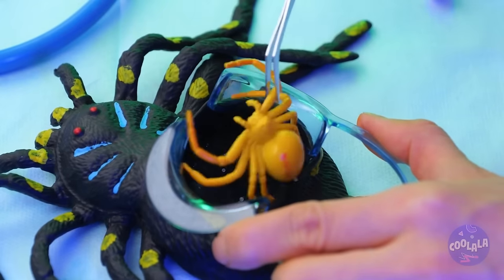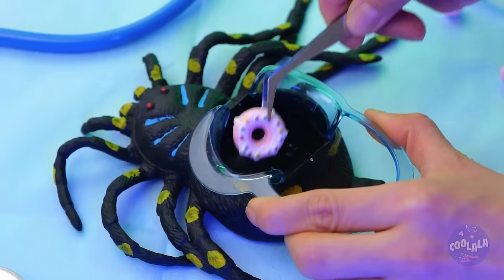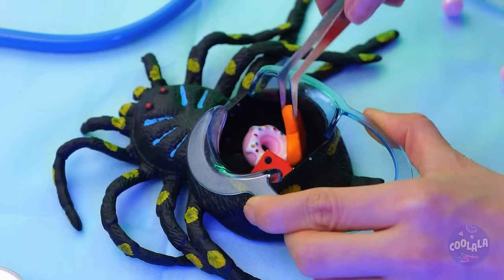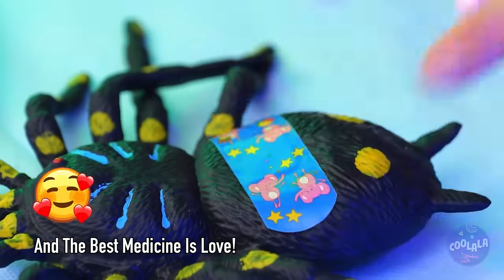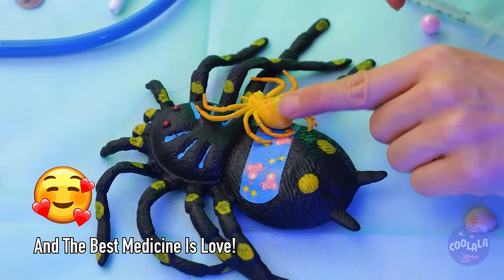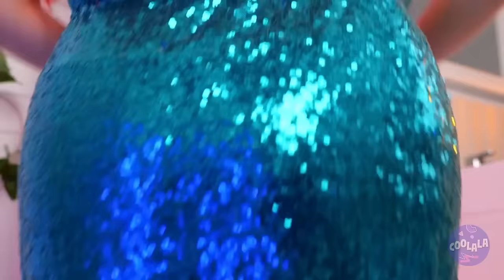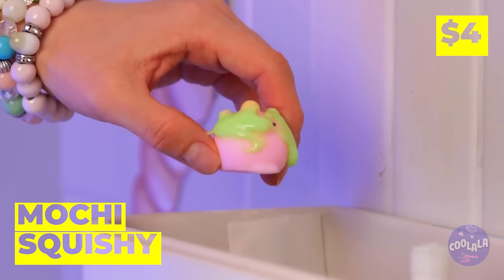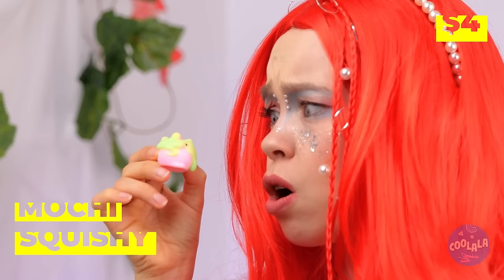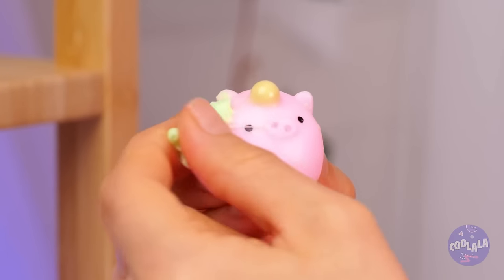Aw, turns out this spider's a mommy. Let's fill you back up. Stitch you back together. And can't forget the bandage. Some toilet seats can be murder on the scales. Hey, look, it's a mochi squishy. How do you think it got in there?